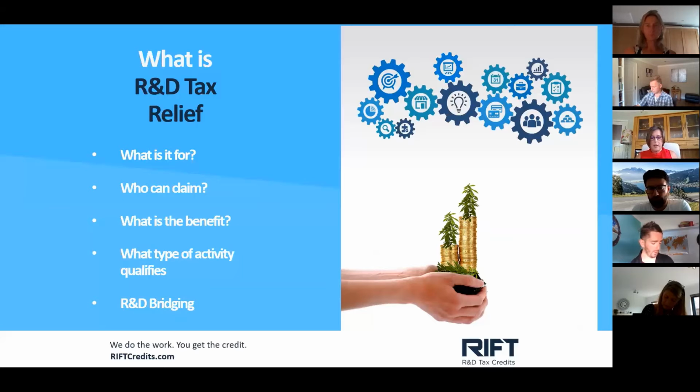So we talked about the accidental and the deliberate R&D, and it really is about overcoming problems and challenges. You hear a lot of talk about it needing to be technical or scientific bias. Yes, it does, but don't you worry about that. Let your consultant worry about that, because they're the ones that understand exactly how that fits within the scheme. Don't discount yourself by going, well, I'm not scientific and this isn't really technical.